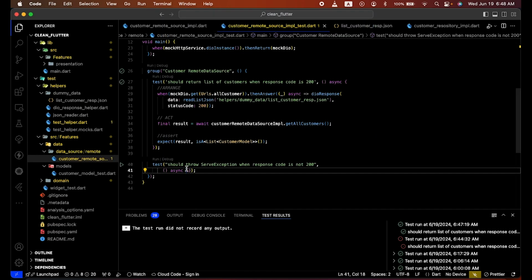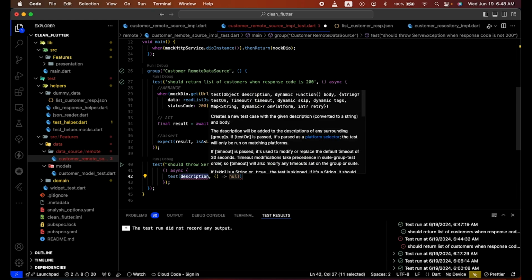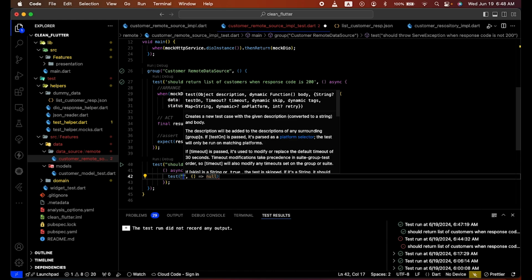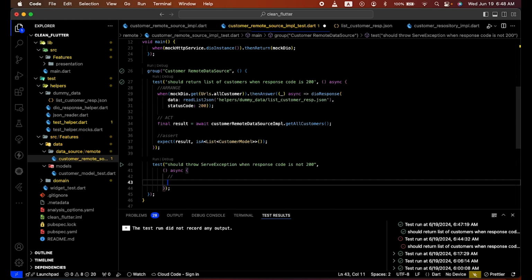So as usual, we start with the test. We start with arranging.